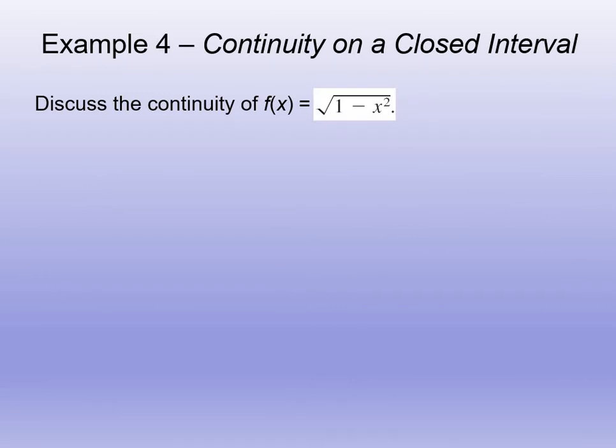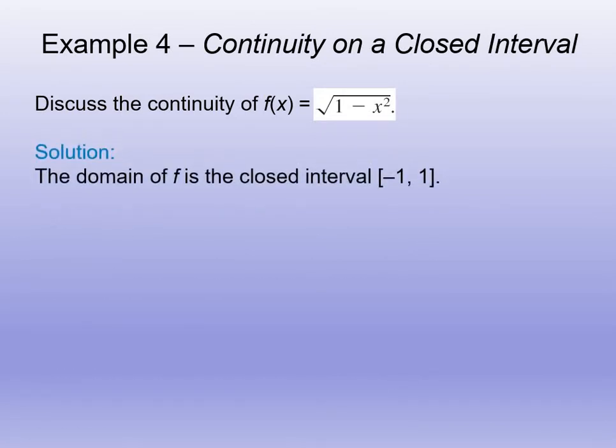We want to talk about the continuity of f of x equals the square root of 1 minus x squared. So automatically in my head when I'm approaching this problem, I'm thinking, what value is this going to start getting shaky at? Well, if we plug in 1 for x, I get 1 minus 1, which gives me 0. So I know that works. What happens if x is 2? Then I start getting a negative square root. If x is negative 2, I'm going to get a negative square root. So I already kind of know where I'm looking at on the graph of this function.